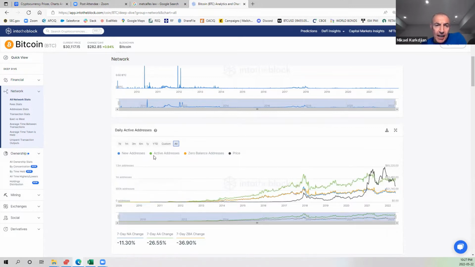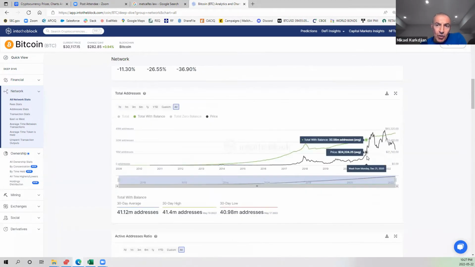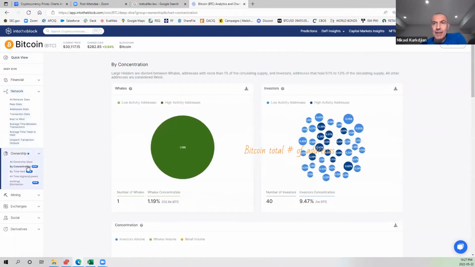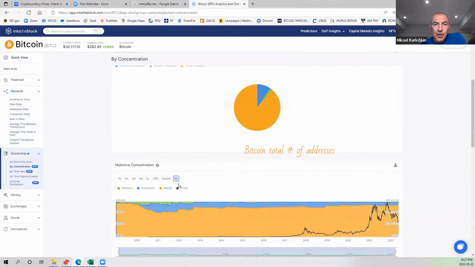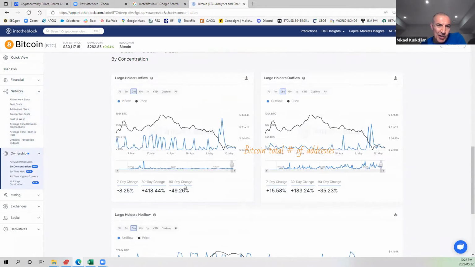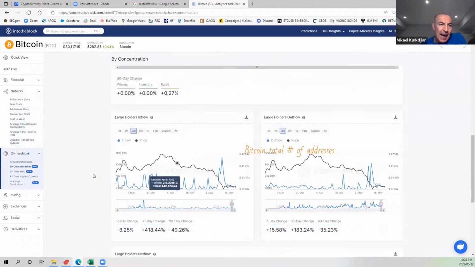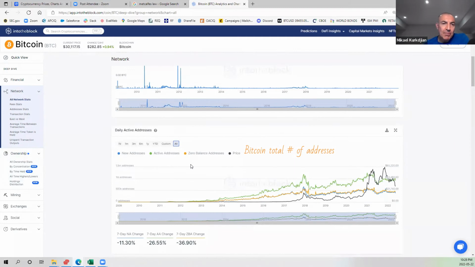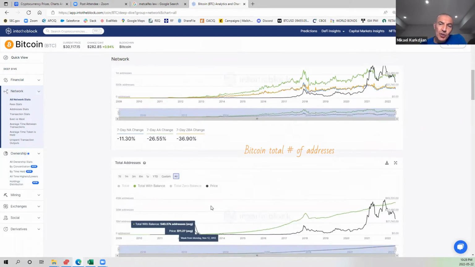If you look at the daily active addresses with on-chain analysis, they've compiled all the addresses of how many addresses are out there holding Bitcoin. They've put the total number of addresses together and broken it down, for example, from 0 to 0.1 Bitcoin, or 1 to 10 Bitcoin, and so forth. So they've done a very nice breakdown of all the total addresses.